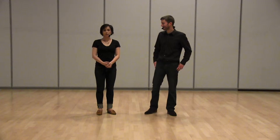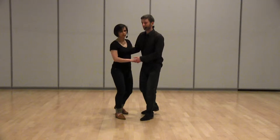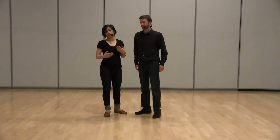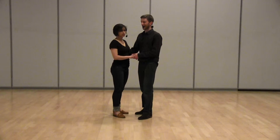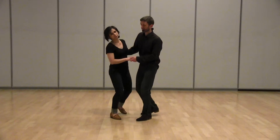This week we talked about the swing out. We talked about the jockey step to kind of get into a rhythm together, which looks like this: boom, bop, boom, bop. Important, gentlemen, that you're really taking a strong step out on your left — you're not just bouncing in place. You're clearly taking a step, step, step, step.